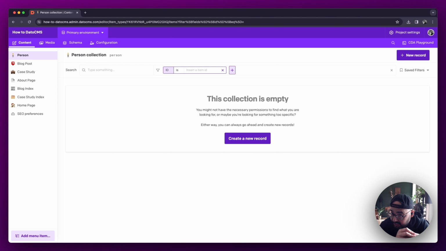We'd go through localizations and translations, and look into how you can have multiple versions of content, which also allow you to retain previous versions and roll back if you're not happy with the current state of things. We'd also look at scheduling posts for publishing and unpublishing at a future date. And finally, we'd wrap up with organizing the sidebar a little bit, looking into the filters, saving some of them, and seeing how those workflows and those options impact our day-to-day content editing in Dato. So I'll see you in the next one to work on creating our first model together.